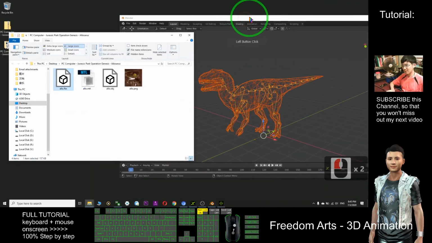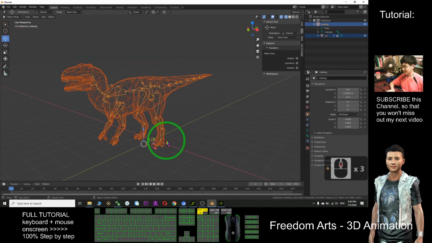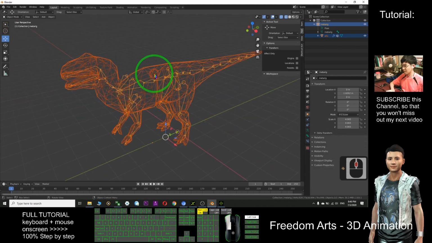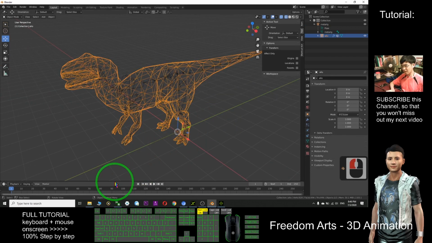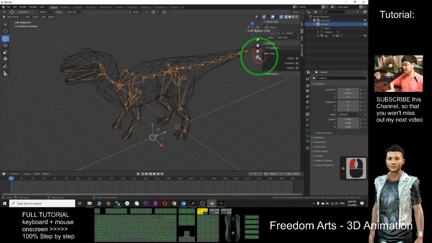We also can try to make some animation here. So let us try. So now I drag this up a bit so that I can see the keyframe clearly. Click the skeleton. Here I change to pose mode.